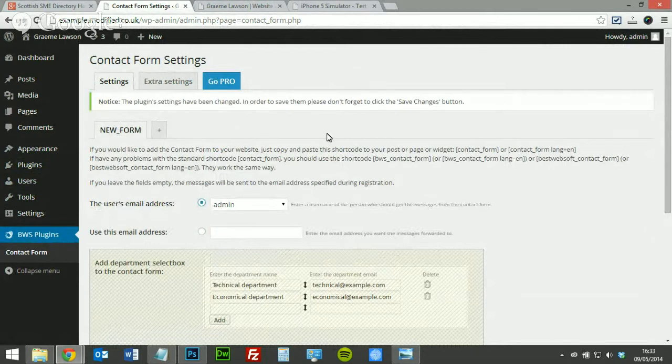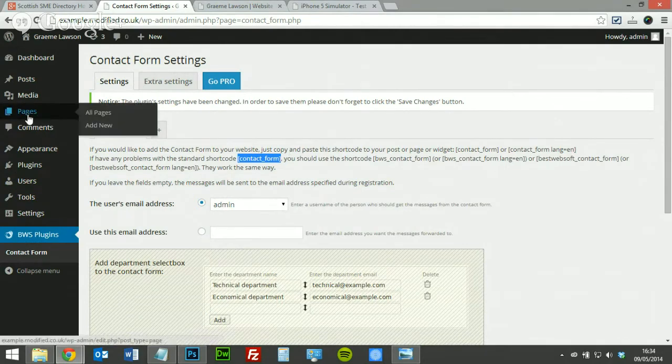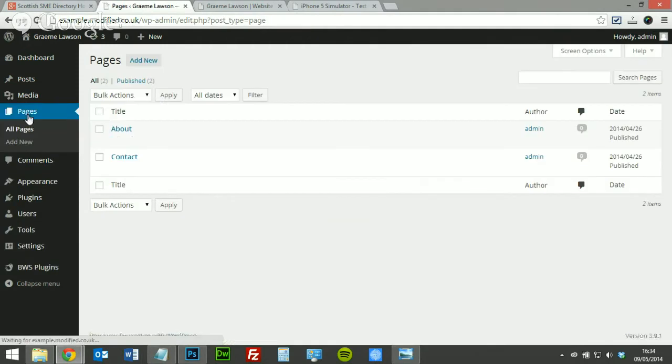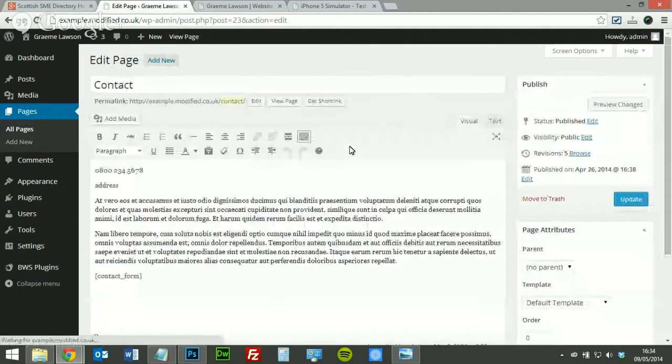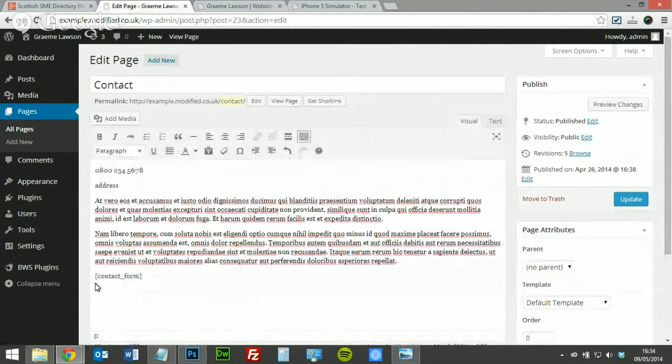Now, to put the contact form wherever you want on your website, you just need to copy this really simple bit of code here. So copy that, and then wherever you paste that is where a contact form will appear. You can even put it in a sidebar widget with the text editor that I showed you in the last video. If you want it on your contact page, go to Pages, Contact, and put it wherever you want in here. So as you can see, I've pasted it in here, which is just below the text.